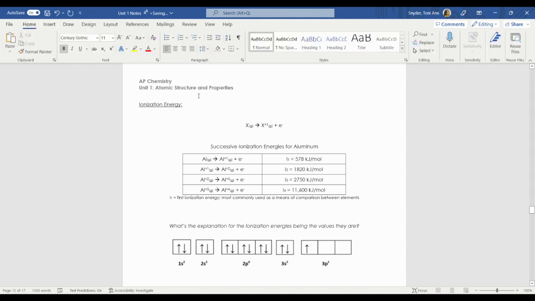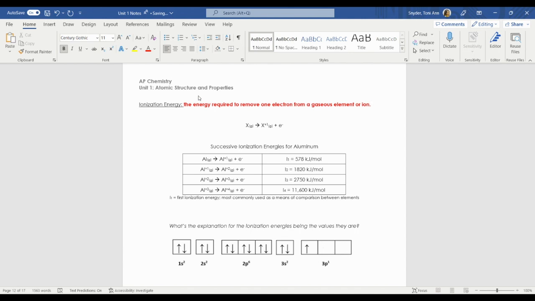So what is ionization energy? You might remember talking about this from Chem 1. If not, that's fine. That's why we're going to define it here too. Your ionization energy, one of our periodic trends, one of our repeating patterns on the periodic table, is the energy that's required to remove one electron from a gaseous element or ion. The energy required to remove an electron.